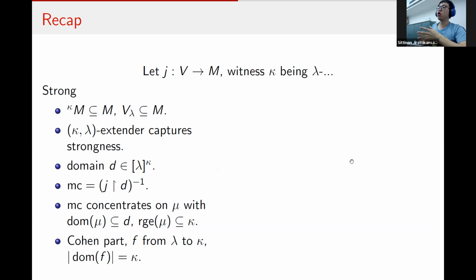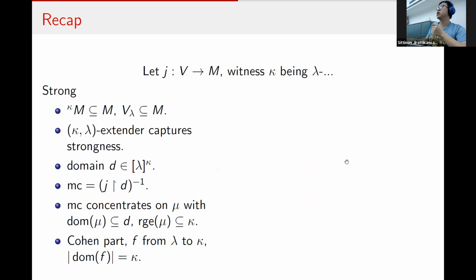And I also define the coherent part, which is the partial function from lambda to kappa, where the domain of F is actually the domain that I defined before. So in particular, it has size kappa. So that's the story from the last talk.